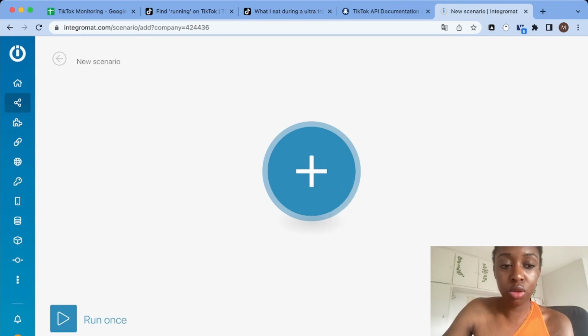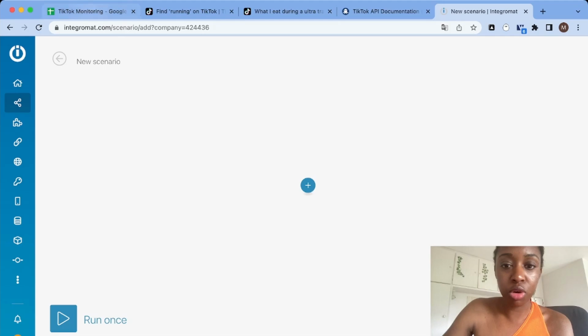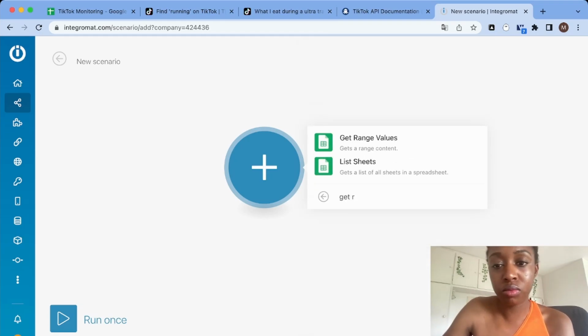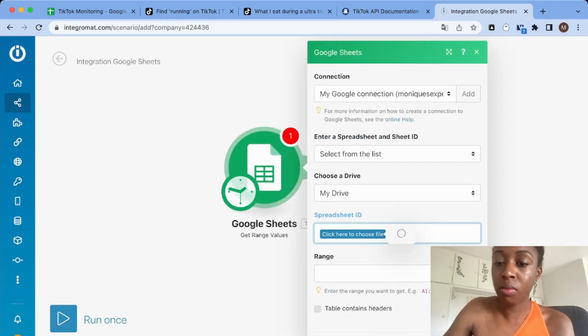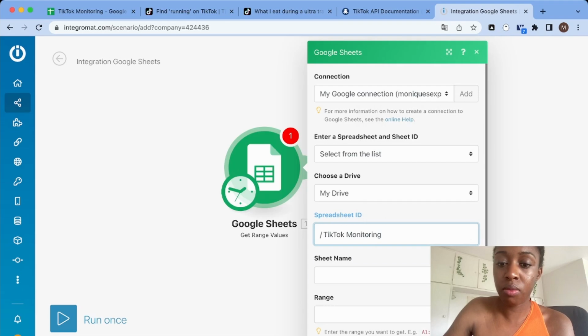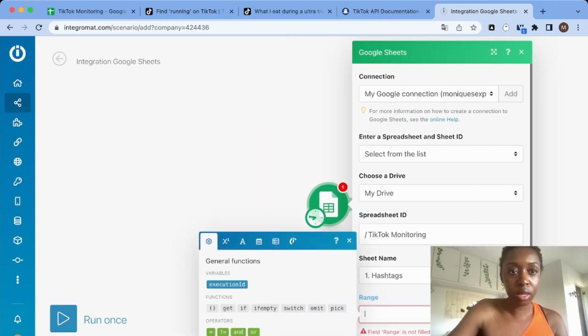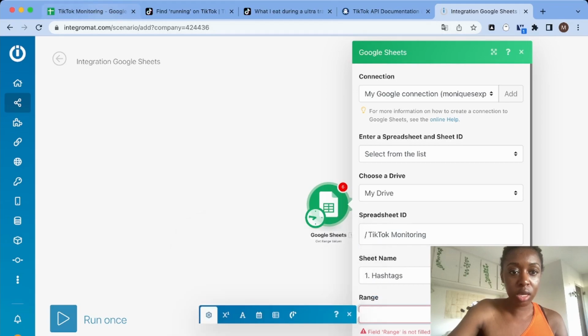Perfect. So what we are going to do is first get the values in the spreadsheet. So let's go ahead and do this. So for the range, let's get back to the spreadsheet.